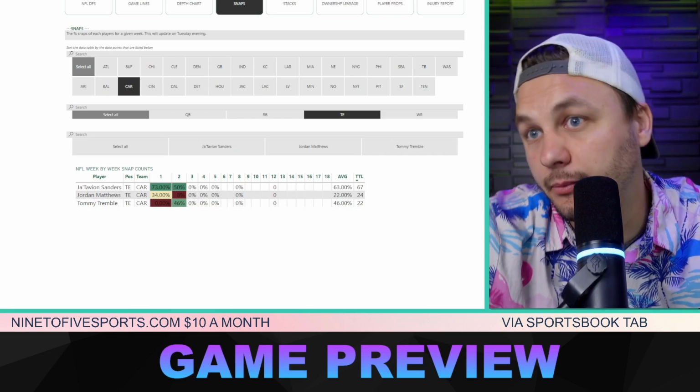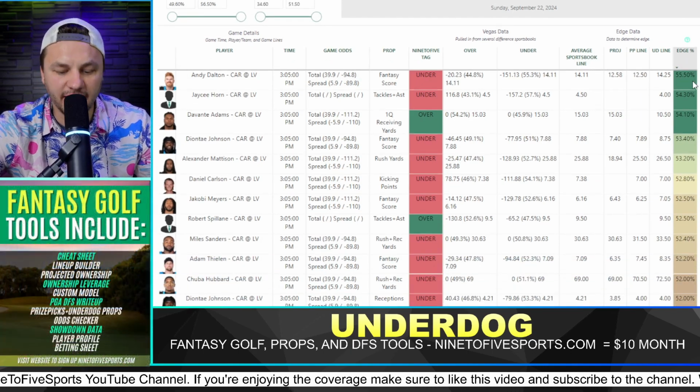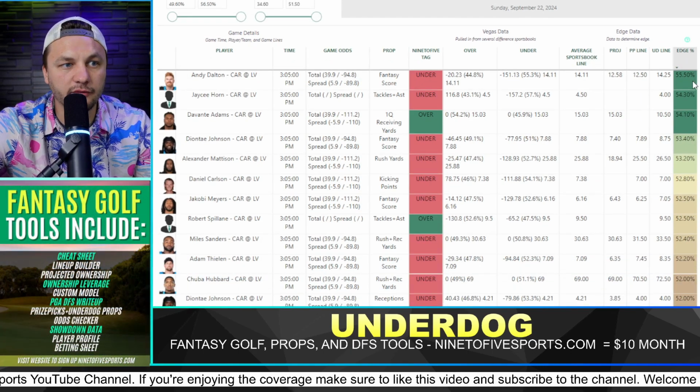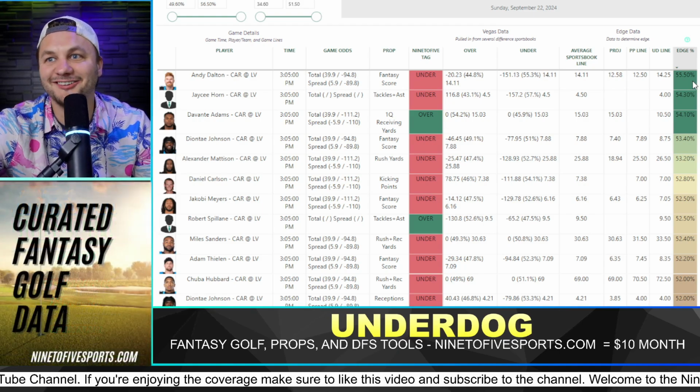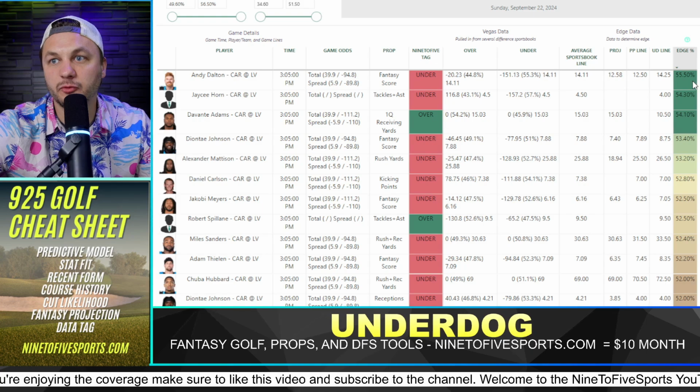Sanders still played 50% of the snaps. That was noteworthy. And so, guys, again, starting out with Underdog, one of the better bets that I think we are getting on the slate is Andy Dalton for under his fantasy score. I know I just talked him up a bunch, right? But we are seeing a decent prop line difference between PrizePicks and Underdog.